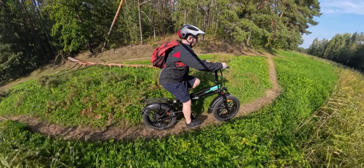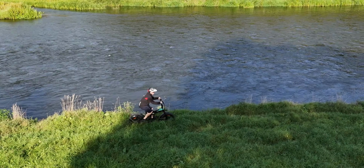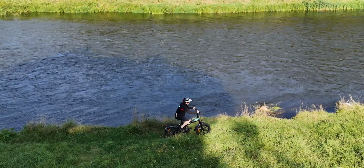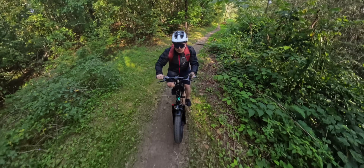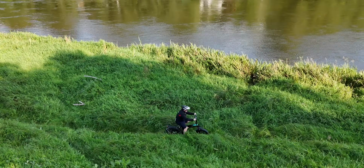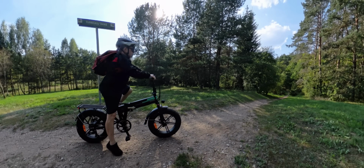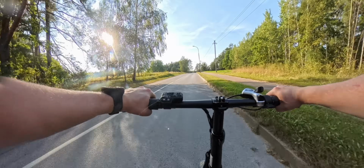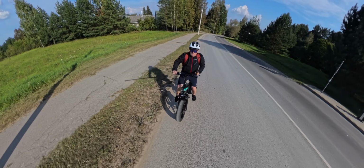Compared to the previous generation model, I found the rear suspension to be softer and more effective. This is an upgrade not mentioned by Fiido, but it can be felt in practice. The front suspension is quite decent in absorbing the road's impact too. Overall, the suspension on this bike is pretty good considering the price of the vehicle. The hydraulic brakes are highly effective. They stop the bike very fast, they do not make any squeaking noise, and they are much better than the mechanical brakes on the old M1 Pro.